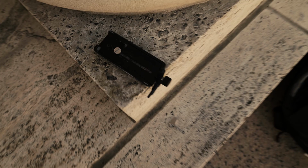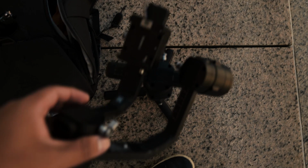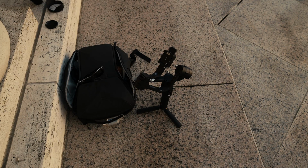Put the little plate on the side of the camera opposite from the grip and then balance it on the Ronin, and I do it vertically just so I don't have to crop in post. I know a lot of people don't really like that, but that's how I prefer to do it. Kind of makes me conscious about my frame. And yeah, I'll kind of show the video after we're done.